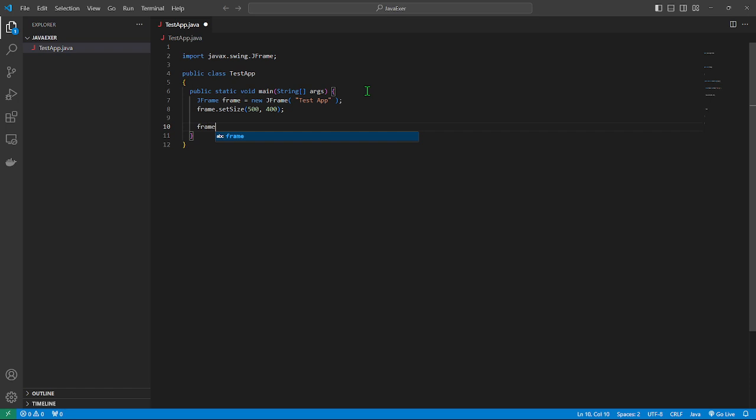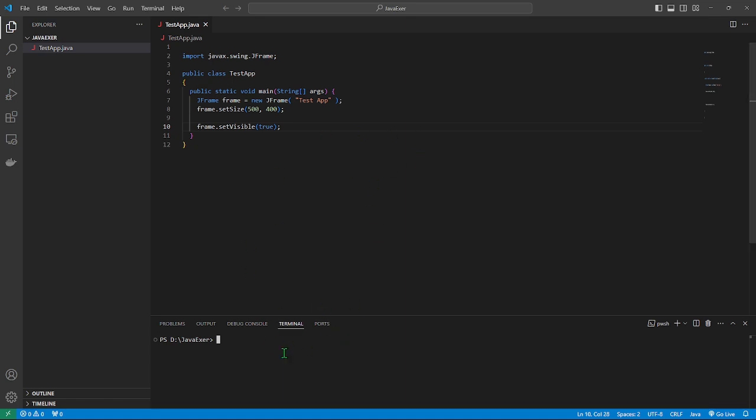So with the frame, it has the method setVisible, and setVisible needs a parameter of boolean value, so we need to set it to true. So we created a very simple frame, so let's try to test it and see how it will look.